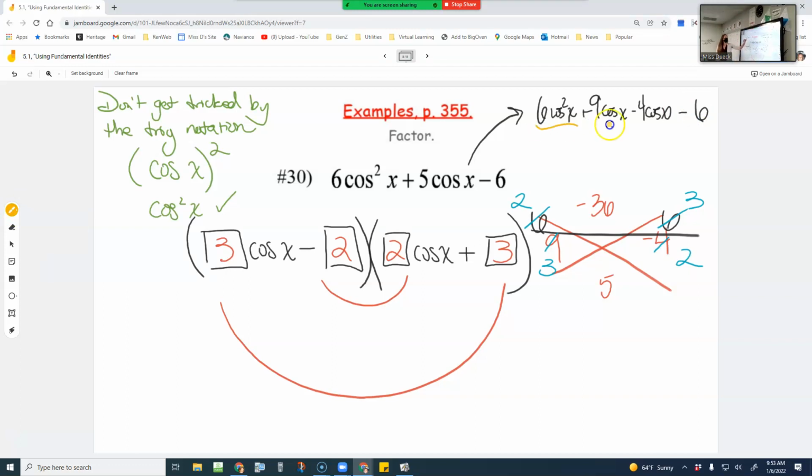Remember, you're trying to look for a GCF and look for a GCF. The GCF of this one would be a 3 cosine x with a 2 cosine x plus 3 left over. You could pull out a negative 2, or you could do an addition of a negative 2, which is really just subtraction if you want it to be all technical. And then you would get a 2 cosine x plus 3. Is it good when these two match?